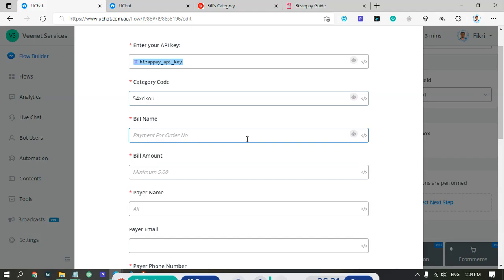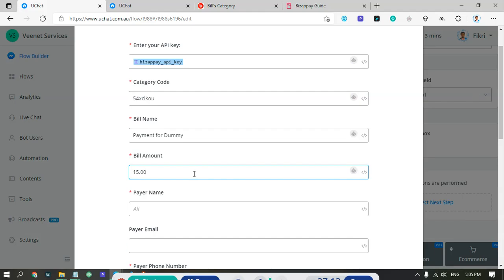So bill name is the purpose for the bill. What is the bill for? Payment for what? In this example, I'm going to put this as dummy. And the next one is the bill amount. When the customer adds to cart, maybe you want to put some variable here, like dynamic numbers. Maybe the customer orders some chicken wings or burgers, like 15 ringgit.